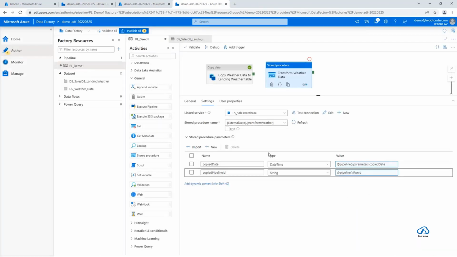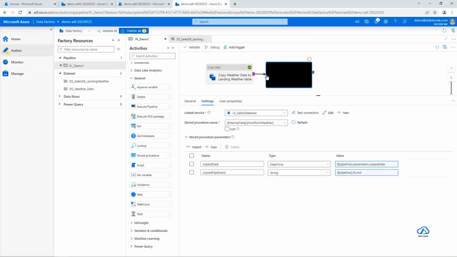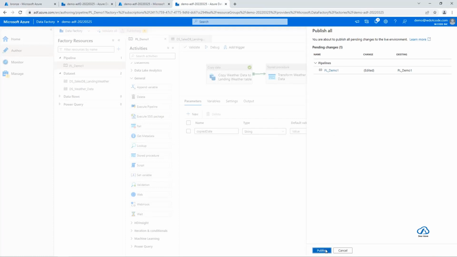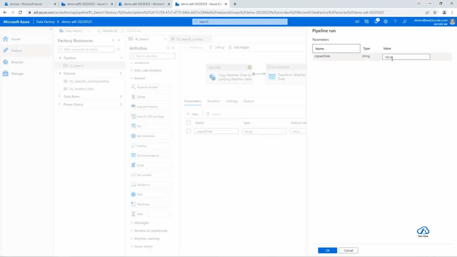And then finally, the last thing we need to do is make sure that the stored procedure gets run after the copy data is done. So we would draw the arrow to map them together. And again, we would publish to make sure we don't lose any of our work. And again, we will do debug one more time.